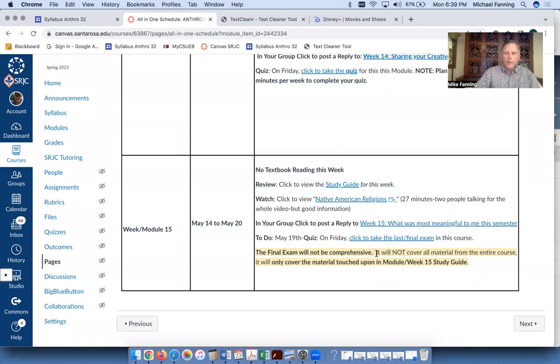There's so much to learn that I don't think it would really be fair to wait 12, 13 weeks and then suddenly ask you about the Indians of the Northeast again, after you've already learned about the Native Americans and all the other parts of North America. And a lot of the things about the different cultures are very similar. So it's kind of hard to remember it all. And I felt like it would be more fair that we would have a quiz on a particular group. We don't really want you to forget everything about them, but you won't have to try to remember it all when you take the final. Instead, the final is just what's on this last study guide.